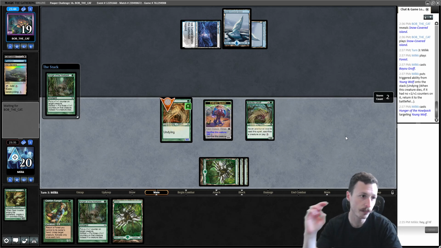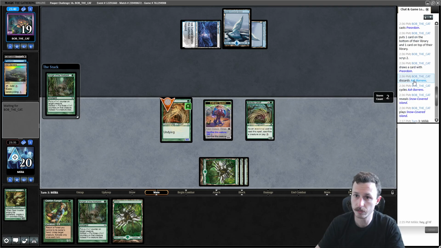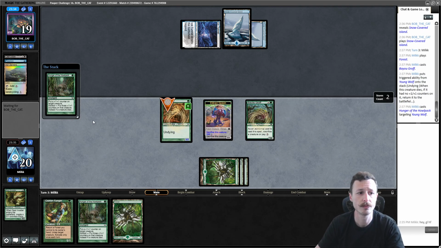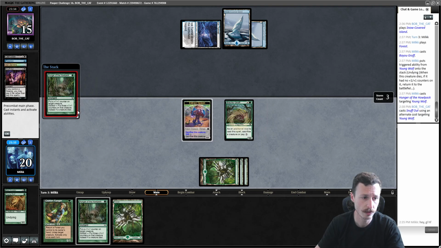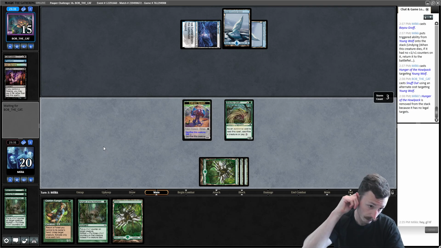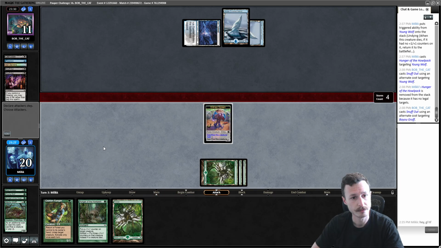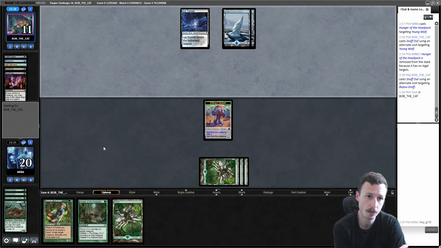They have Snuff Out. They only have 3 cards in hand. What'd they mulligan to? Just 6? 5. They do have Snuff Out. Okay. And another Snuff Out. Jeez. Okay. Brutal. They're at 11 with 1 card in hand.